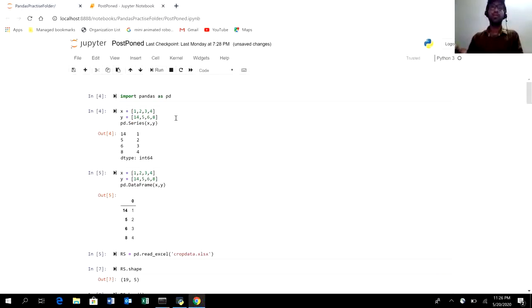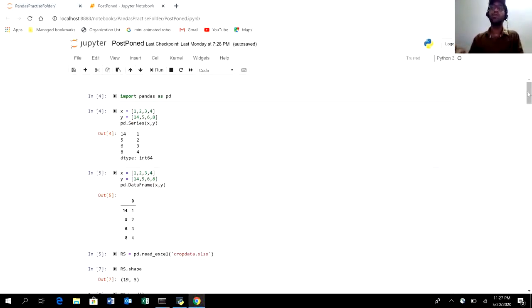Yeah, we have already seen series and data frames, right? A series gives a one-dimensional array. So if we print the list of elements like x and y, it is going to print in a one-dimensional view. Look here, this is x, a list of elements 1, 2, 3, 4. It is one-dimensional, and y is similarly one-dimensional. When it comes to a data frame, it is going to visualize the data in two-dimensional arrays, like a matrix. If you see here, the index 0, the data is visualized in a two-dimensional array.